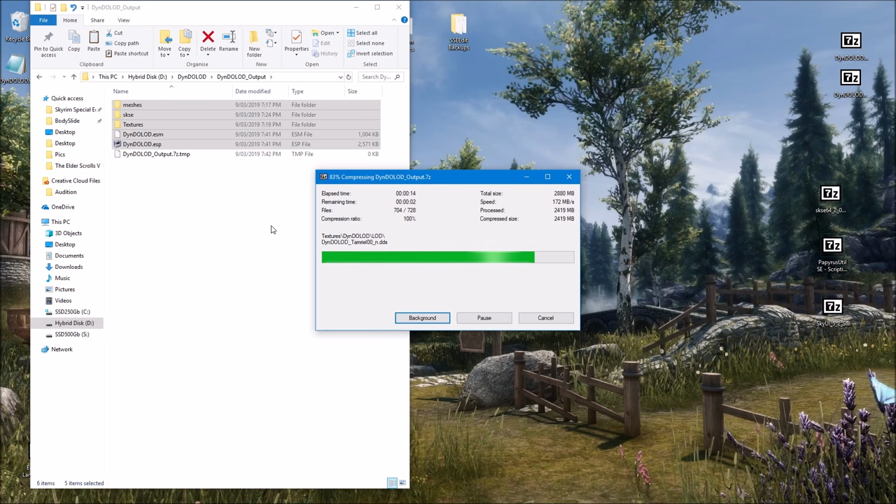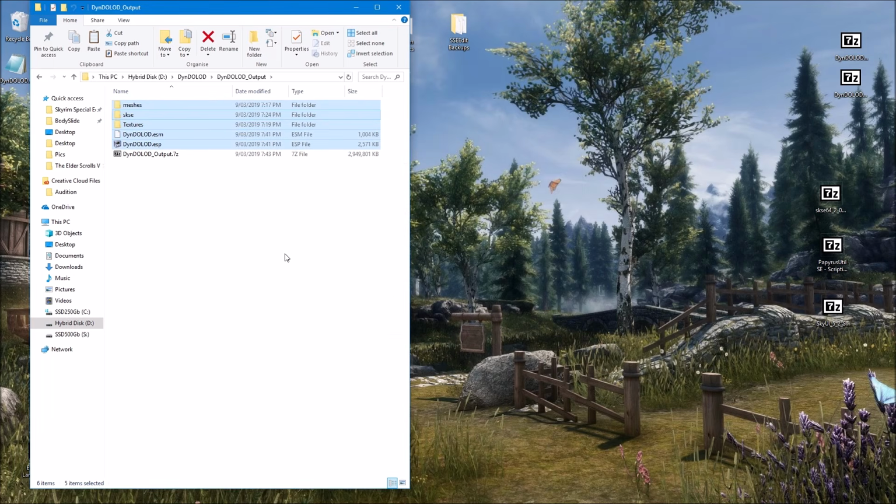So obviously if we selected all worlds and reran DynDOLOD, it would be quite a bit bigger. You're probably looking at around 6, sometimes 7 gigabytes, which is not unusual. But that shouldn't give you any trouble even at that size. I've had that running and installed on my Skyrim SE before, and no issues.